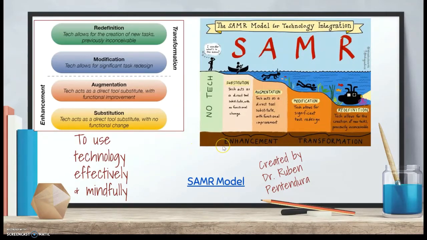So if you think about this, we have technology as an enhancement, which is kind of like that first level of what we usually use technology for in our classrooms. And then there's the levels of transformation. And this is where we really want to think about, if we are using technology in our lesson, are we transforming their learning, transforming the lesson, or are we just enhancing it?